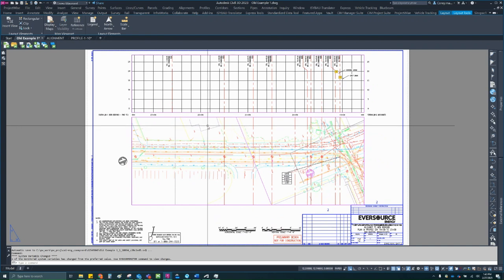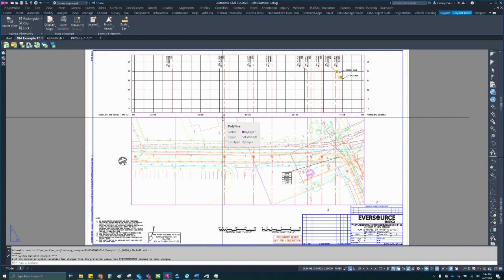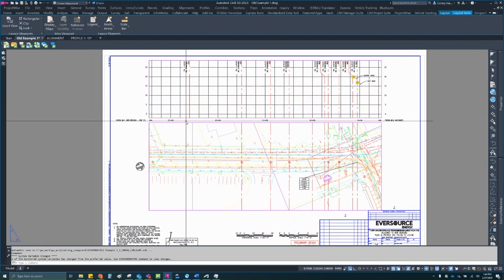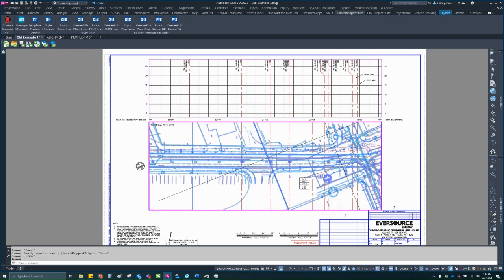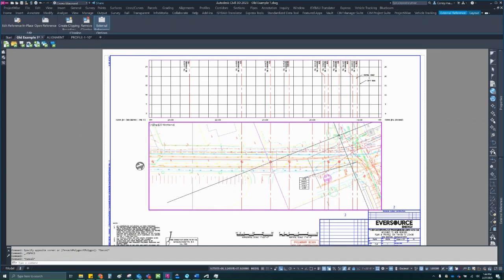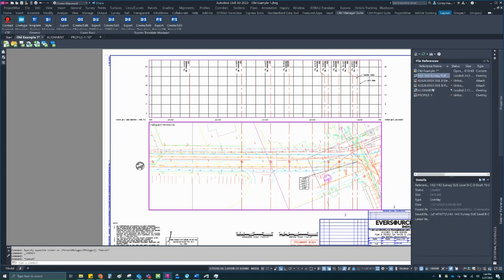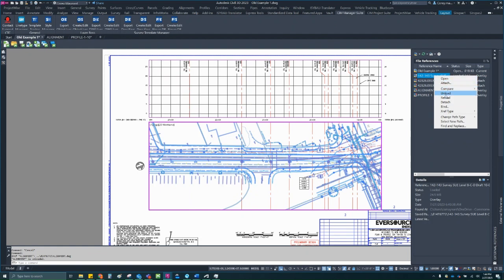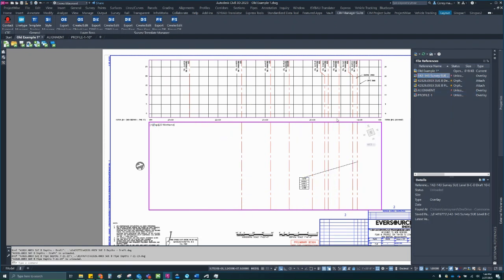Here's an example of a set of plans that was drawn in base AutoCAD without utilizing geospatial referencing or 3D objects that we can use in Civil 3D. As you can see, this would be a typical plan sheet. There's obviously an XREF survey, so that's just coming through. I trust everyone understands how XREFs work, so I'm going to turn off the XREFs so that you can better see what is happening live in this drawing.